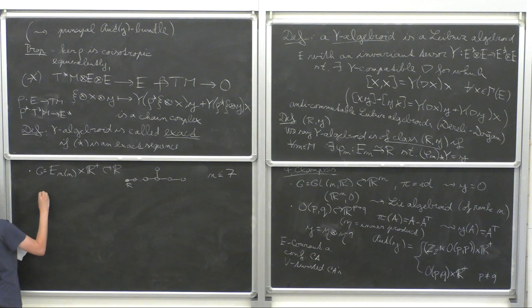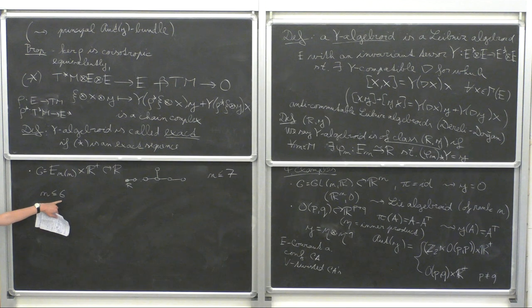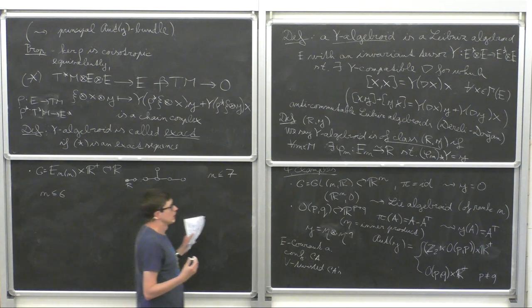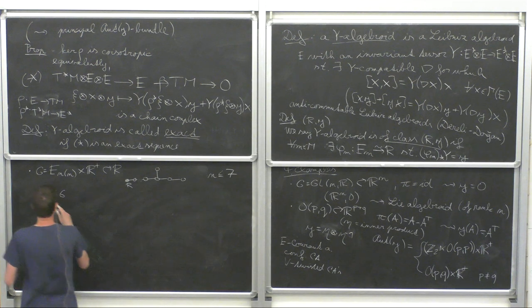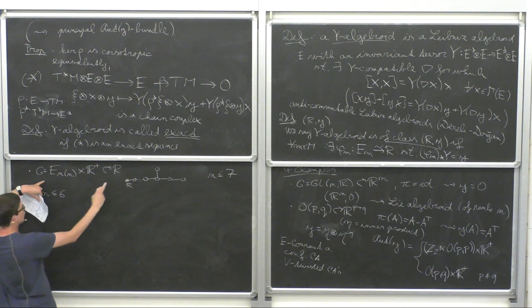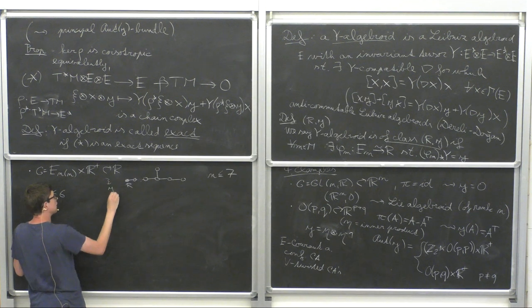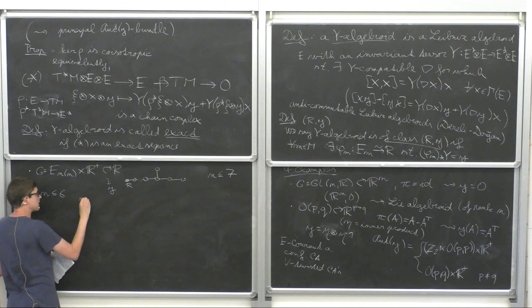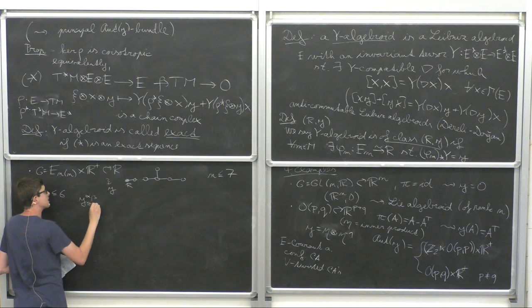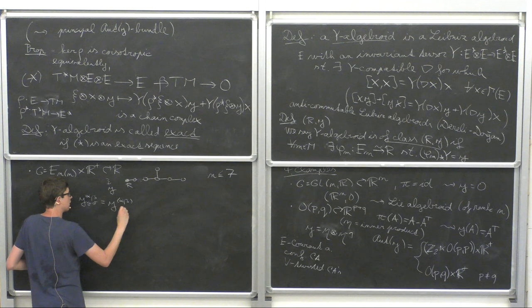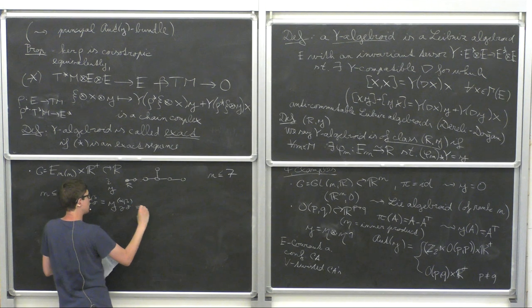Okay, the interesting observation is that if n is actually not 7, so this is the more well-known case, if it goes up to 6, then it turns out the crucial point that makes it similar to current algebraic is the fact that for these things, if you define the Y tensor, as I discussed before, this data gives you some particular Y tensor. And that Y tensor, if n goes up to 6, then it turns out that it's symmetric, both up and down. So if you symmetrize it up or down, it gives you the same thing.